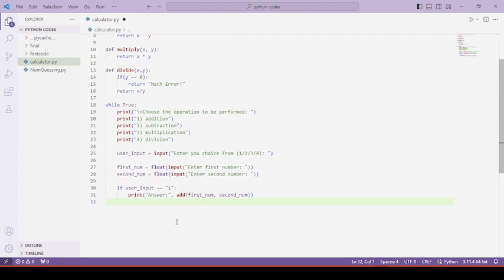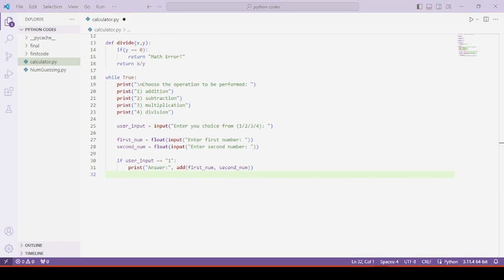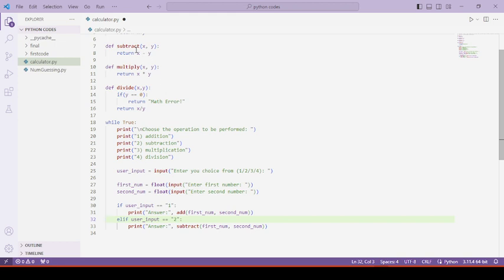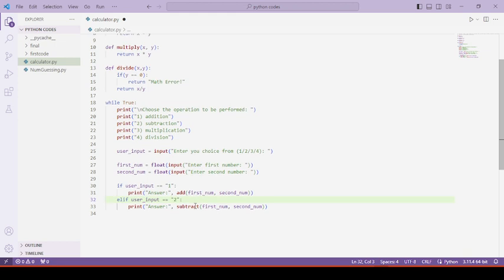And this x and y now are replaced by the first number and the second number that the user has input. Alright, similarly we are going to display the statements for the second choice, that is if the input is equal to 2. But for that, sorry, there's an indentation error. But for that, we're going to use elif. So elif the user input is equal to 2, similarly, it is going to print first of all answer, and then it is going to call the subtraction function that was created right here. These x and y are now replaced by first number and second number, which were the variables used to take the input from the user.